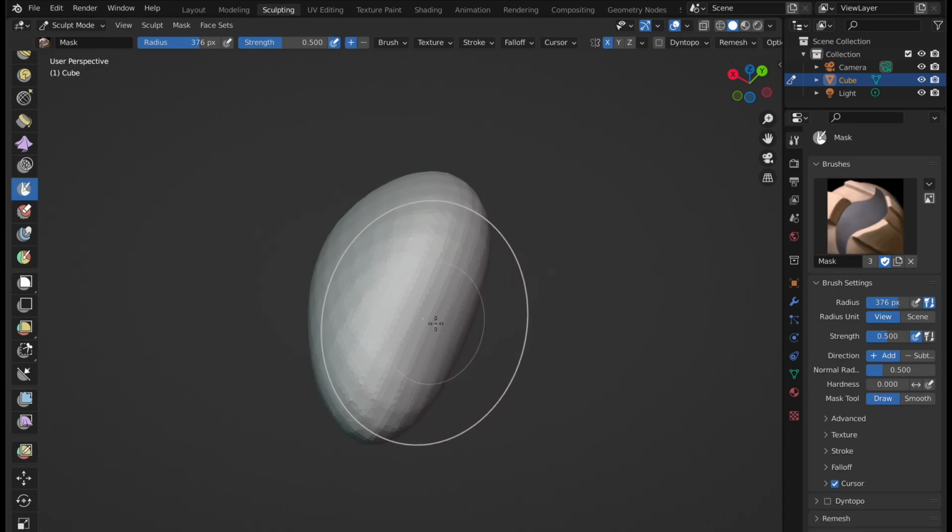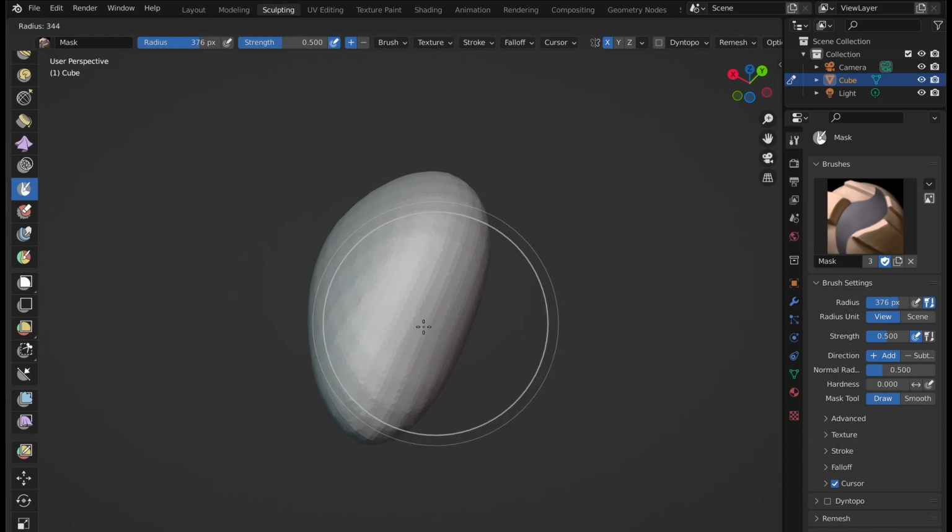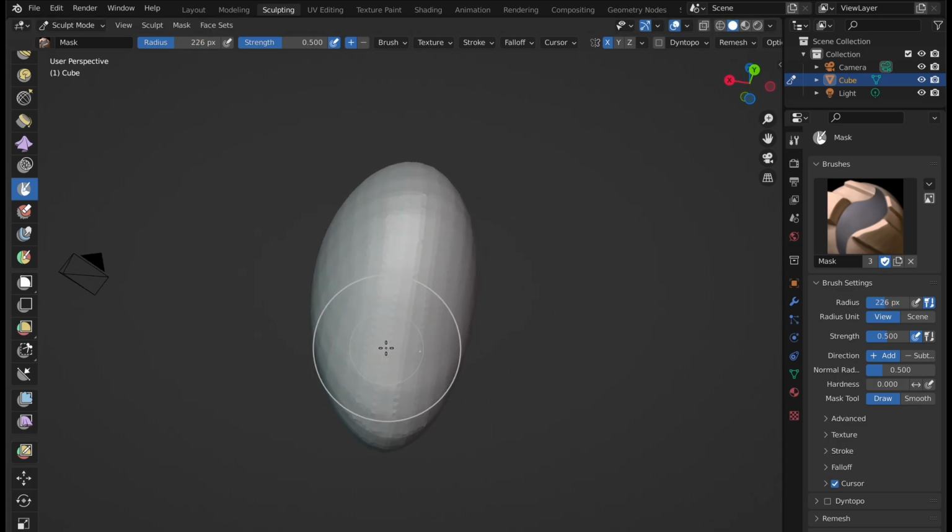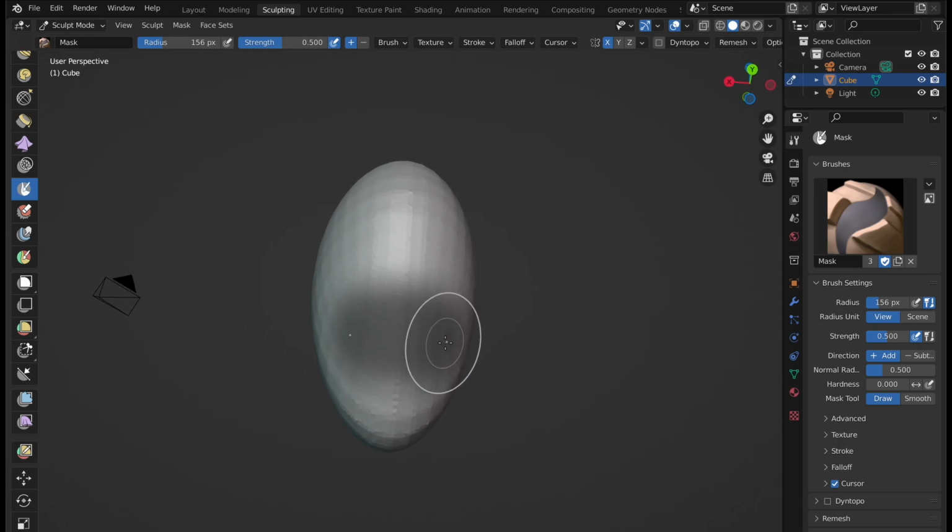And now for the strength, actually the radius, I'm gonna make it a little bit smaller. Strength, you can keep it at that. But basically, we're just gonna draw a little circle right here. All right, so you can see if it's too big, then make it a little smaller. And then basically, just draw a circle here, and pretty much you can see we got a semi-decent big circle right here.